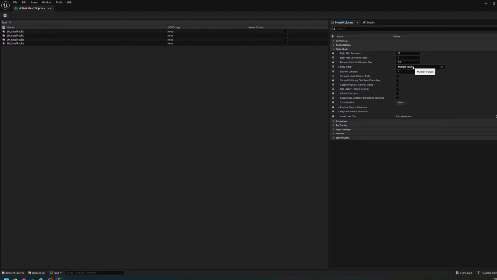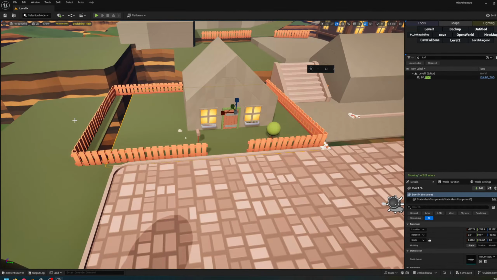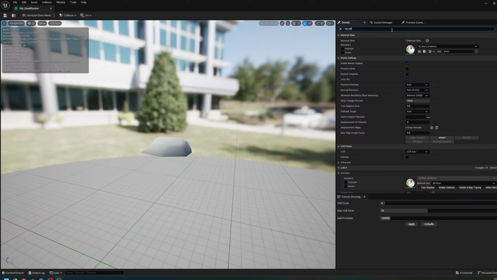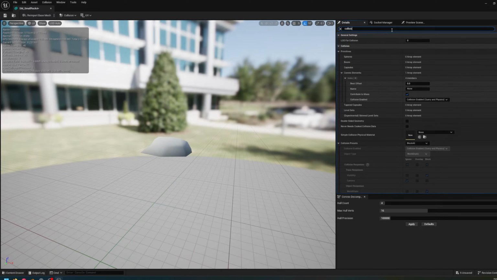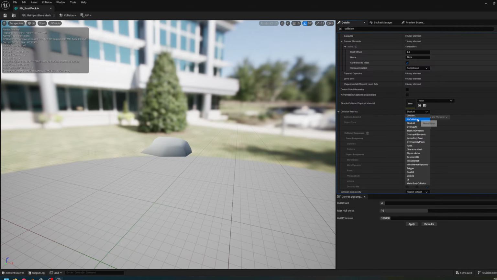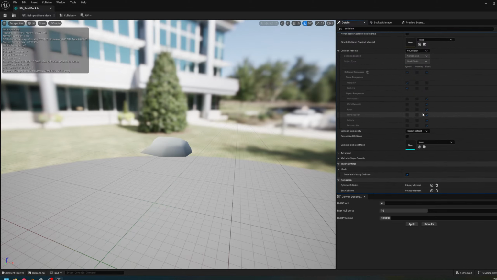Oh, that we could. It doesn't matter unless we just. I should have done it on import, really. No collision. No collision. And then collision, remove collision.